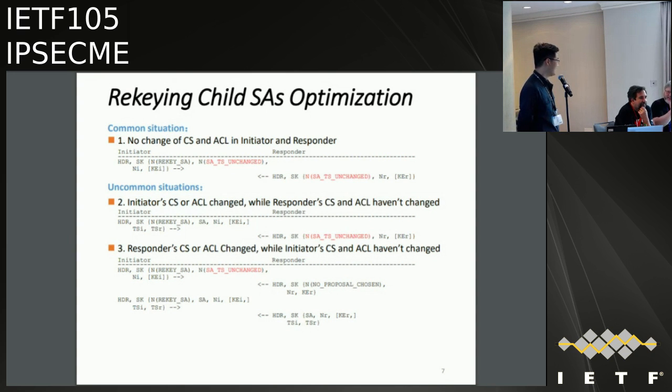So, do you think that this draft is ready for working group adoption, or do you think we will have more changes based on the discussion here? Adoption, sorry. Do you think it's ready now already? Yeah, I think it's ready. All right, because we are of course going to start making changes after we have adopted it as a working group draft. As I said, I had a couple of ideas where we could make it even better, with more constraints. And of course the question is how much we want to do optimized. I can say Valery is also adopting it. But yes, so I think we could start a working group adoption call for that one also.